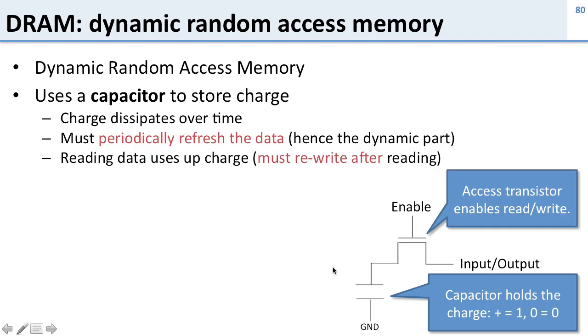There are problems with this. You've got this little capacitor, and as we know capacitors aren't perfect, so the charge sort of leaks off over time. So you have to periodically read out all the values and write in new values to keep the charge there. Also when you read the value out, you read it out by letting the electrons on this capacitor go out. That means you destroy the value when you read it. So anytime you read data from a DRAM cell, you have to go and write it back again to put new electrons back in that cell.